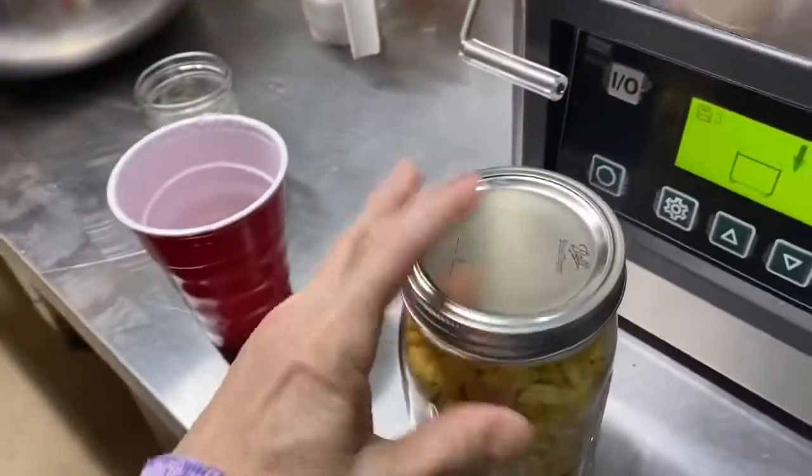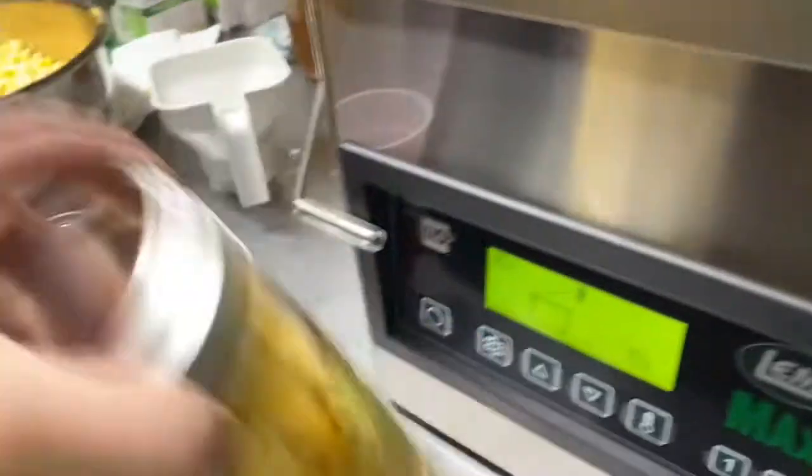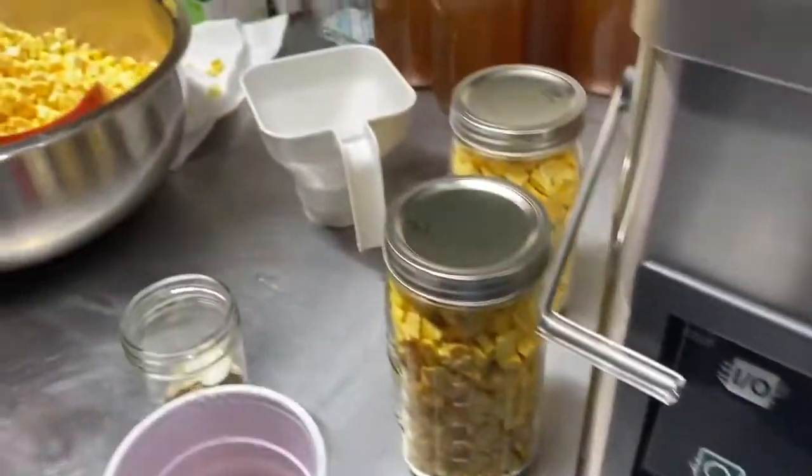And then the lid pops up, and look at that. Sealed tight as they can be. Perfect. And we're not using the oxygen absorbers because we will be eating them within this short period of time.